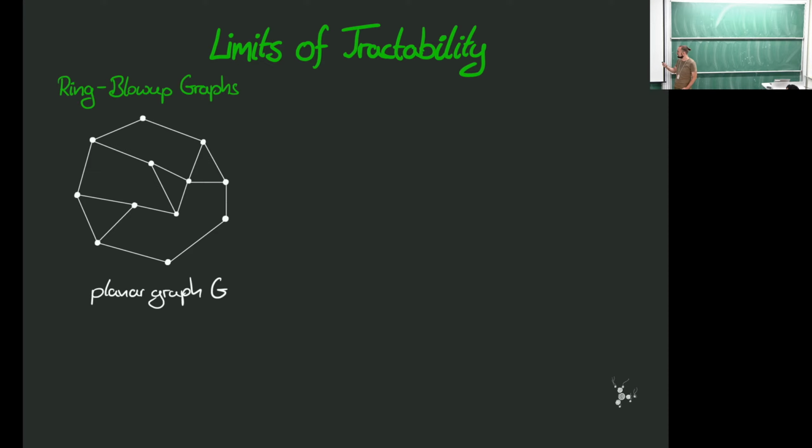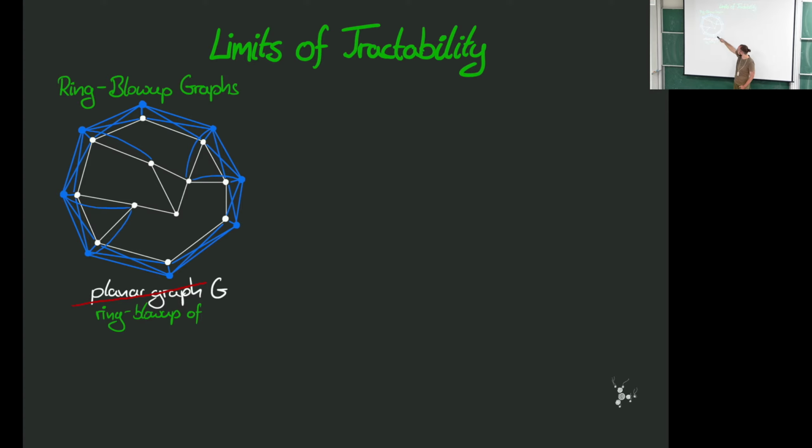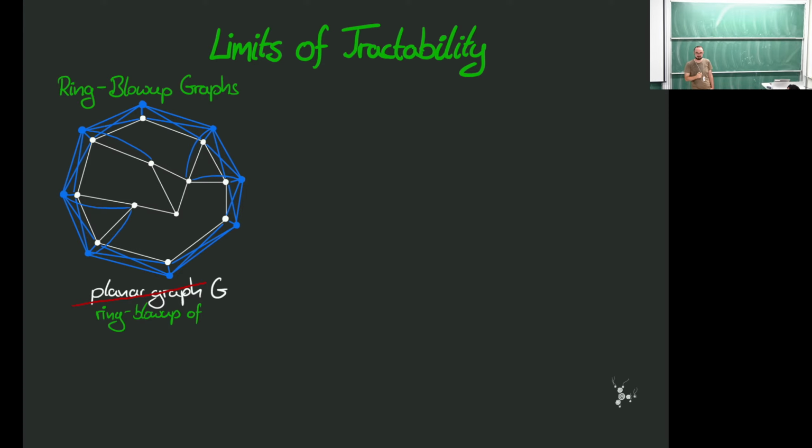And this is a very new idea. This paper is from 2021, I think, the arXiv version. So what we do is we take a planar graph, like this one, and we fix a face. In my case, I just fixed the outer face of this embedding here. And then we duplicate all vertices on this fixed face, like this. We make each copy adjacent to the original vertex, and between two adjacent copies we introduce all of the connectivities, and all of the connectivities of the original vertex are also preserved for the copy. So we call this a ring blow-up of a planar graph.